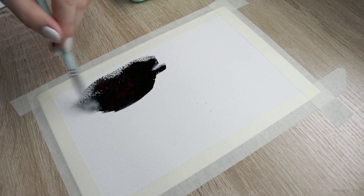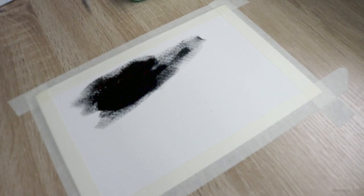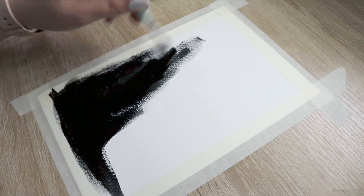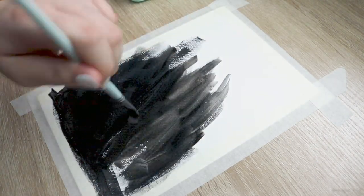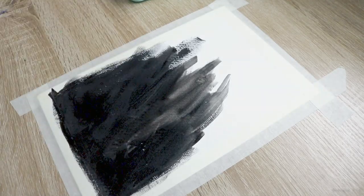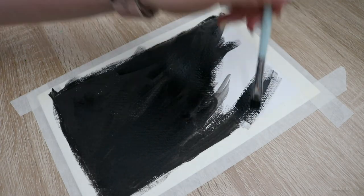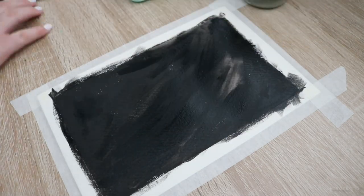So my goal for this painting was for it to be pretty basic. I didn't want to do anything elaborate or detailed because I'm not really familiar with these paints. The painting that I'm doing is just going to be a loose representation of flowers. So right off the bat, I was going in way too thick with the paint. I had to dilute it and get it to have better even coverage.